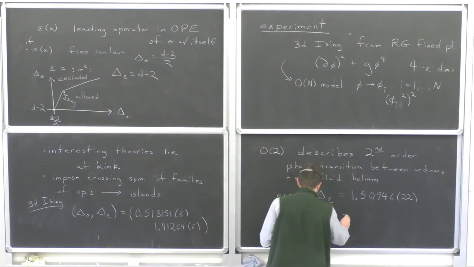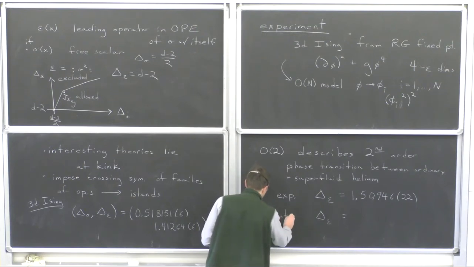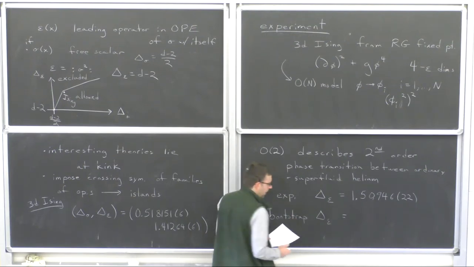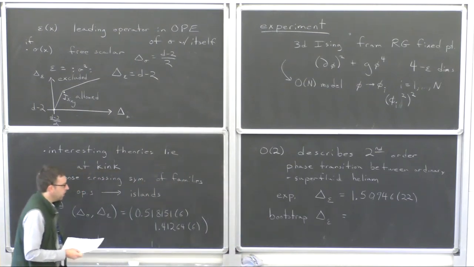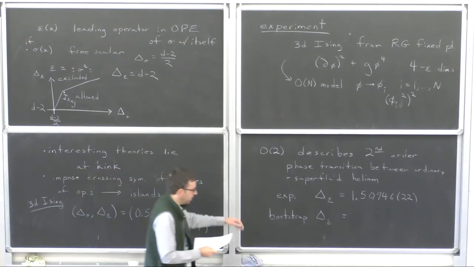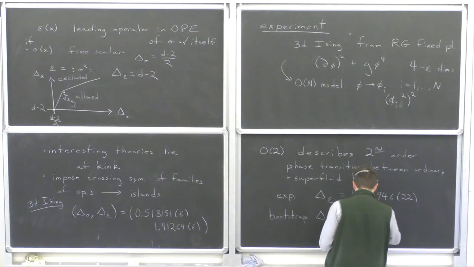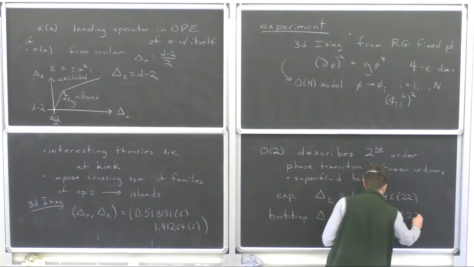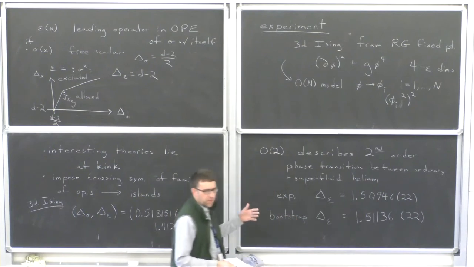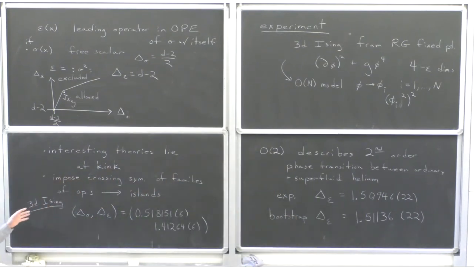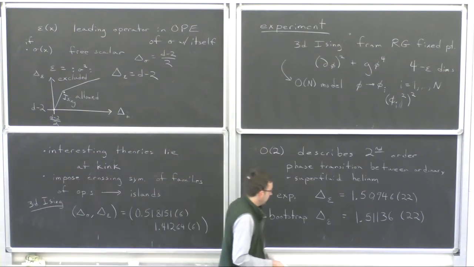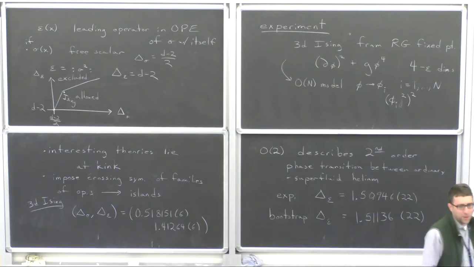And then there's a theoretical prediction, which is from the bootstrap. There were also, I think, older epsilon expansion predictions as well, which were along the same lines as the bootstrap prediction, but not quite as accurate. Or they didn't claim to be as accurate. I guess you have less control in this epsilon expansion over what your error is, because you're analyzing some series expansion outside its domain of convergence. And this is kind of curious, because it seems like there's a sharp discrepancy in these two critical exponents. And as far as I know, this is unresolved, so I don't know quite what's going on here.